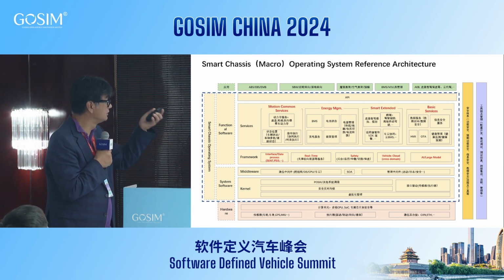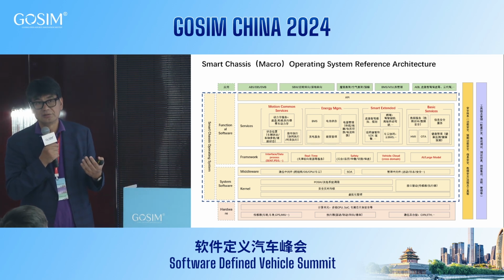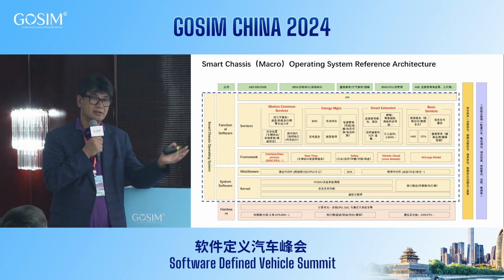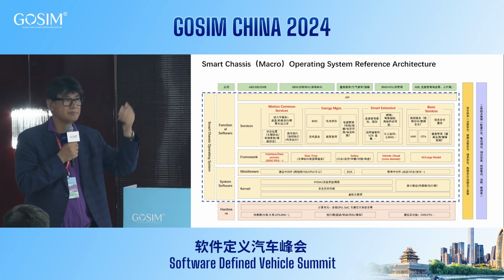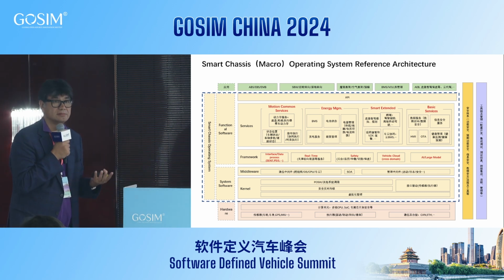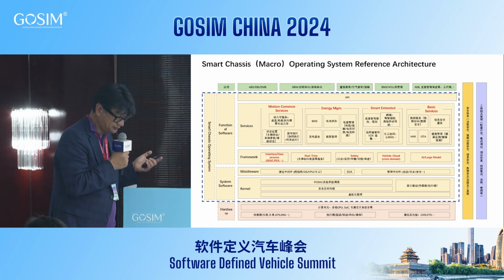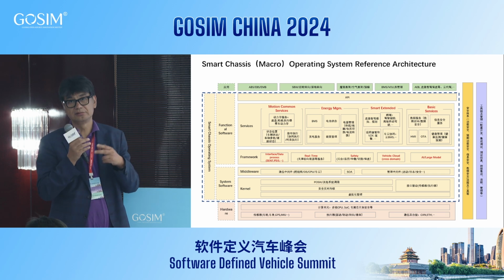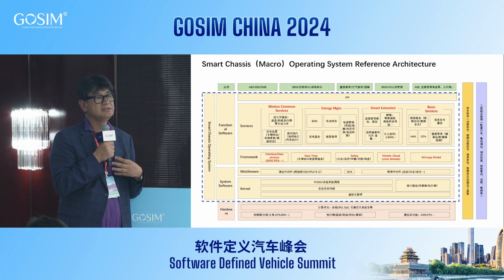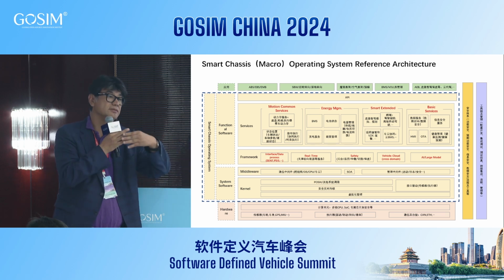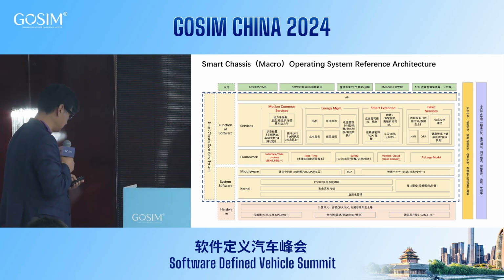That OEM can do the app. For example, the suspension right now is already smart suspension, right? They use the ADAS domain to know what the load looks like, so they can proactively adjust the suspension. They need the ADAS domain connecting to the chassis domain. They not only use some communication layer across different CPUs and different domains, they also need the service layer. Then OEM can focus on the app.